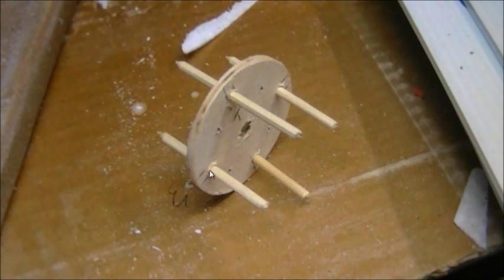But you see I've got the holes drilled the same size. I just stuck my barbecue sticks in the drill holder and figured out what size drill it was going to take to fit. Now when I mount this, I'm going to epoxy all the sticks as they go in, and I'll put a little epoxy here so I end up with some epoxy to the wood. Now the base plate here will be epoxied to the leading edge of the foam, and I'll add a little bit of support to that too.